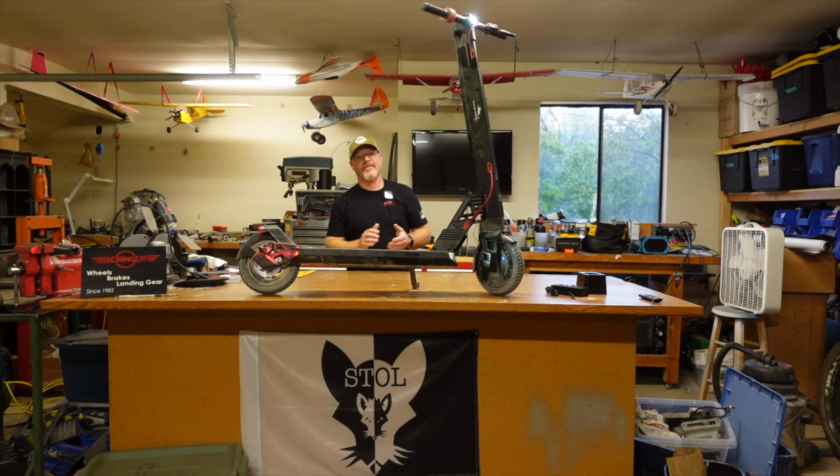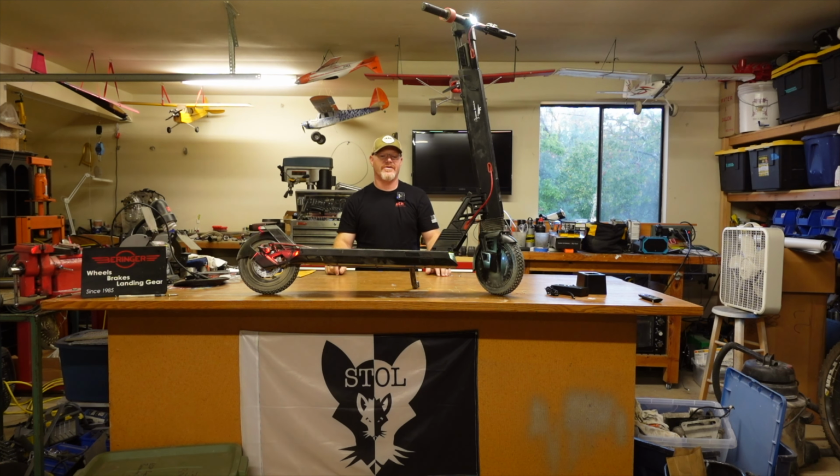All right, guys, just got back from the High Sierra 2022, and I want to wrap up this review of this Turboant V8 scooter. I took this scooter along with two others out there to the lake bed, and of the three, this was the only scooter I didn't have to charge in a 4-day event out on the lake bed where we were riding these quite a bit.